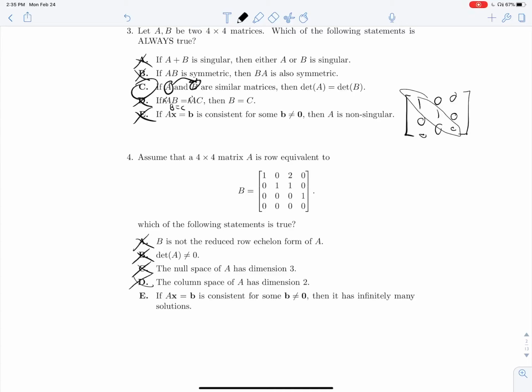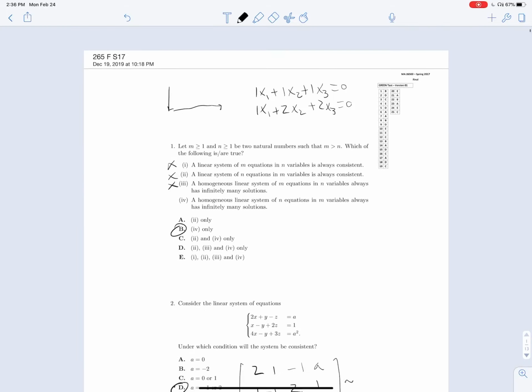So for every point, I'll actually draw it out. So we got our domain and our codomain, which are actually the same dimension. So 4D, 4D, and we have a 3-dimensional range inside that. For any input that actually maps to our output space, we'll have an infinitely many number of points that also get squished into that space, because we're going down a dimension. We're going from 4D down to 3D. So E is our correct answer for 4.